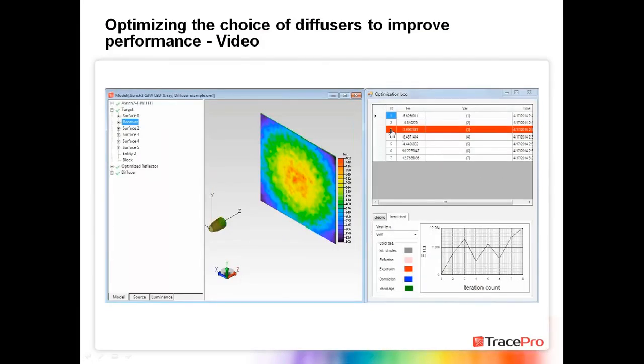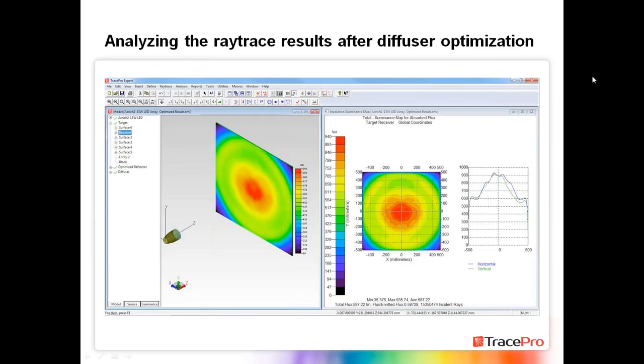Once again, to save some time, I made a video of the process. And in this case, as I mentioned, we're not changing the geometry. We're happy with the geometry where it's at. We're just now looking at the results for different diffuser profiles. And I'm going to run this one here.